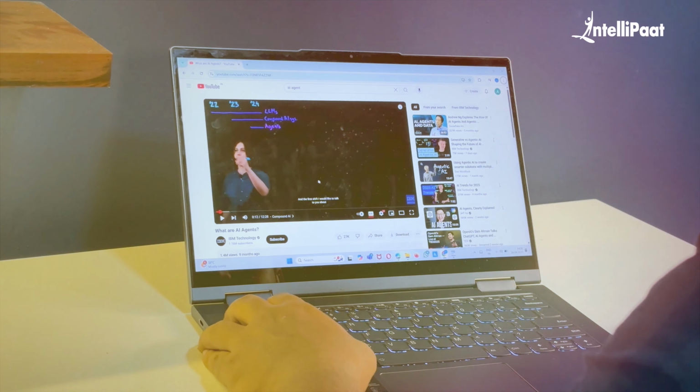Then I can ask something like, what is an AI agent? Now I have asked this question, it will go fetch my source and try to figure out the answer from this source, and it will give me an answer like, based on the source provided, an AI agent is a software system that uses artificial intelligence to pursue goals and complete tasks. Like this, you get the answers on the basis of your source. These are the citations that it has given us. If we click on the citation, it will show what an AI agent is and from where it has grabbed the information.